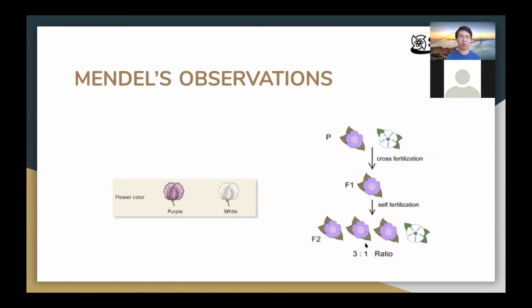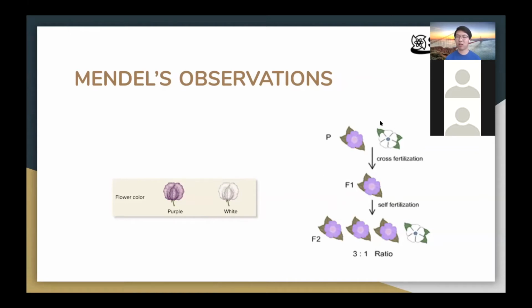And so let's focus on one of them, just flower color for now. Gregor Mendel wanted to try breeding these flowers with each other to determine how heredity worked. He got a true breeding purple flower, which means that if you breed it with other purple flowers, all its descendants are always purple. And he got a true breeding white flowered pea plant, same concept, but for white flowers. And he found that if he cross-fertilized them, with the pollen, then the descendants of this cross, of this mating, all had purple flowers.